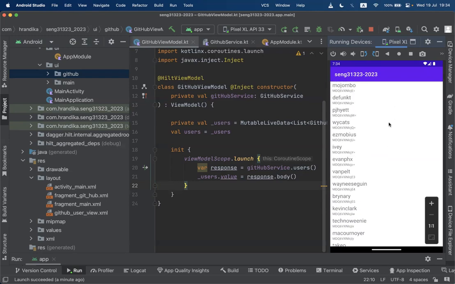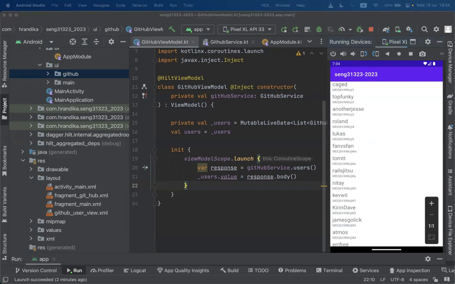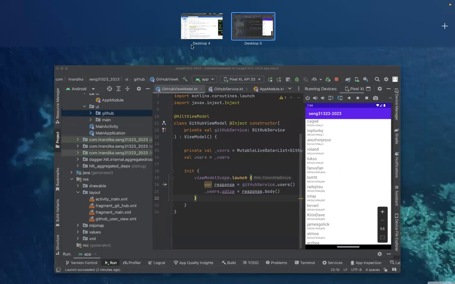So if we do a network request or a huge computational task on the main thread, the same thread responsible for rendering the UI, like getting data or doing a huge calculation, the main thread is going to get blocked.